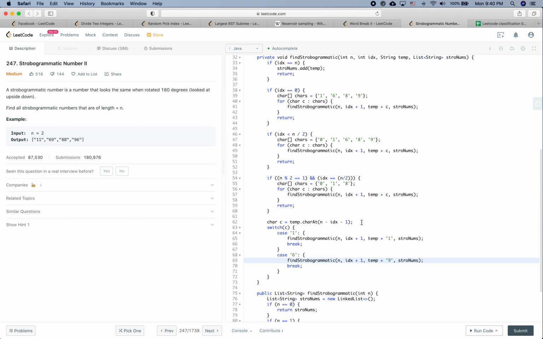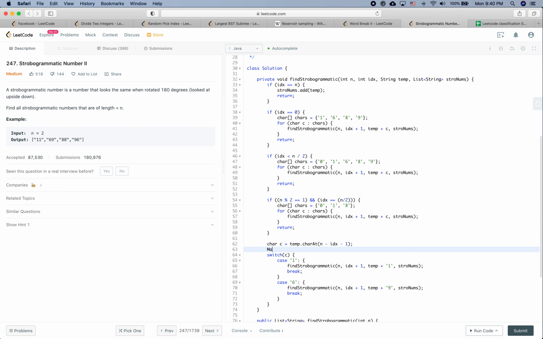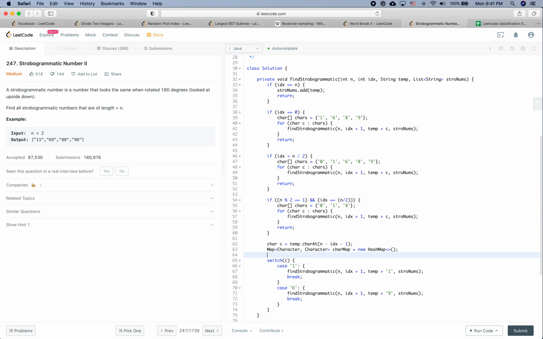So actually we could have a hash map, a map of character to character. Char map is equal to new HashMap. So for this one, let's say we are going to have char map put 1 and 1, and what else?